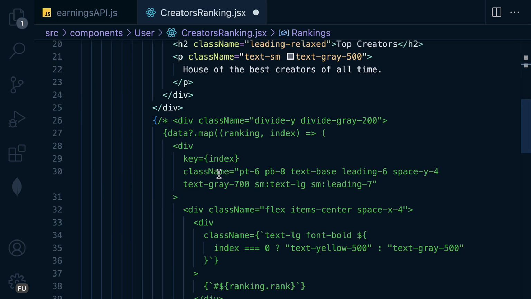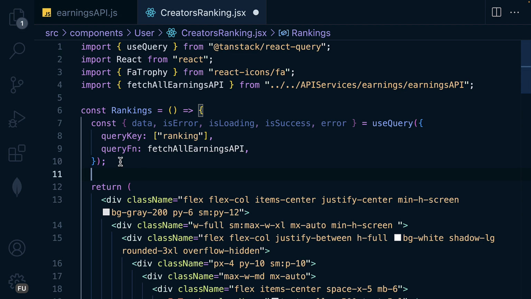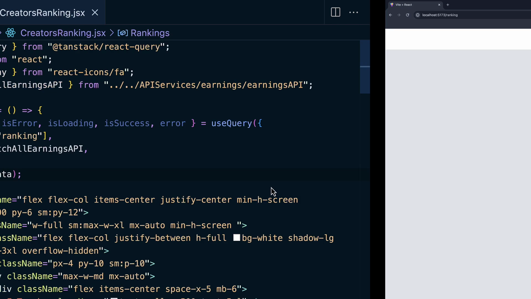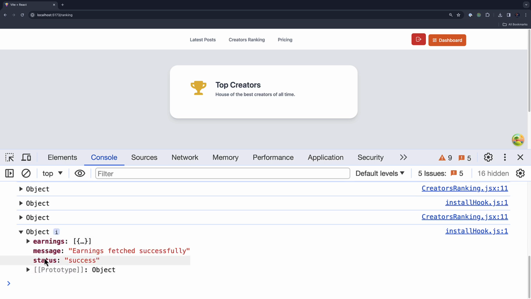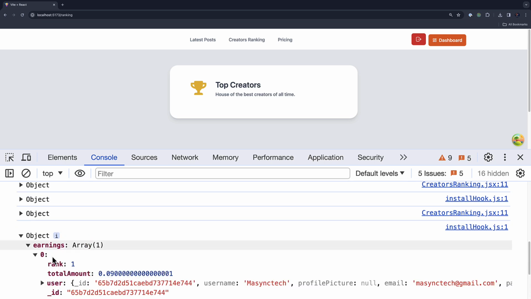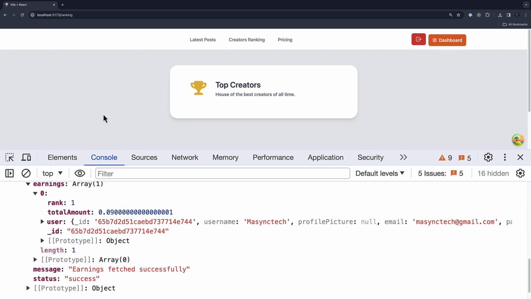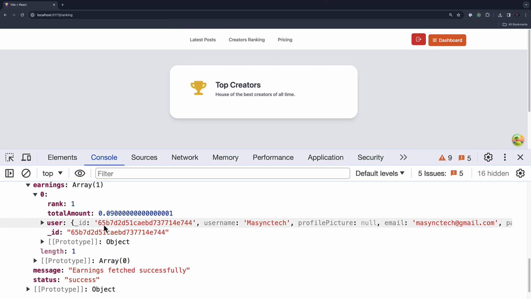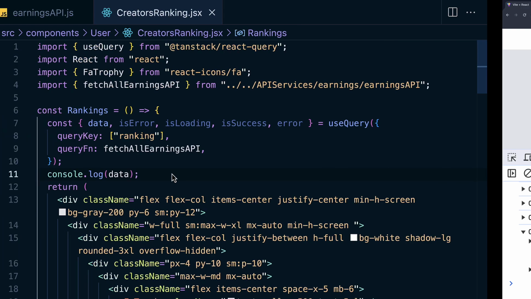So here we are looping through the data. Let's log the data here and let's check the console. We have the earnings fetched, and this is the array of the earnings, which is this one. So we are going to loop through that. It is on the earnings, as you can see, data.earnings.